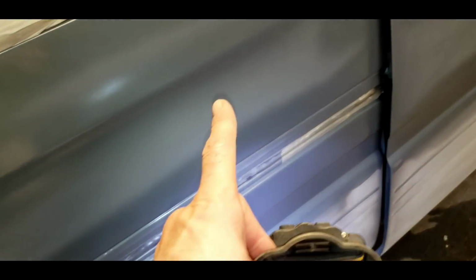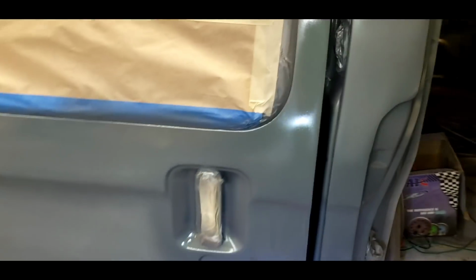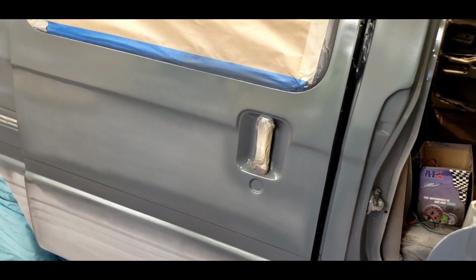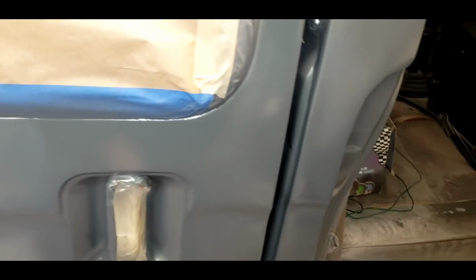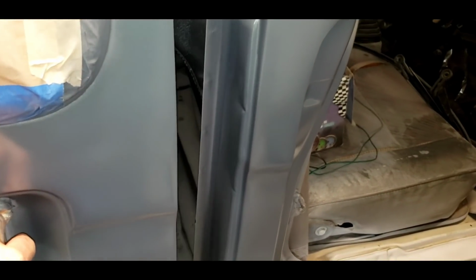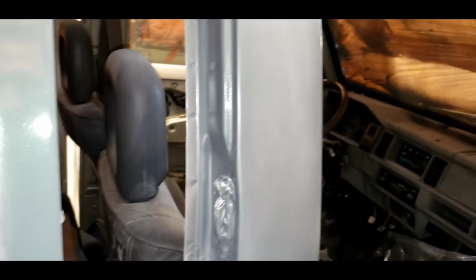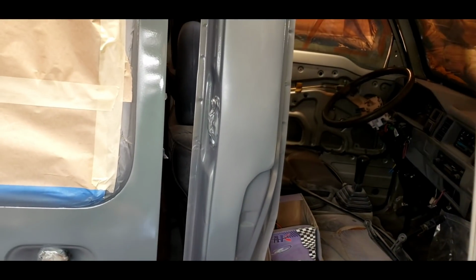I wanted to cover up any spots like on the body lines that I might have sanded through and they're a little lighter. So I touched those up. I did that all with my detail gun, my Harbor Freight $10 detail gun, which is a .9 tip. Works really good for jambs, like in here, all along there. It's coming out great. No more runs. I think I got the paint and the product and my guns figured out.